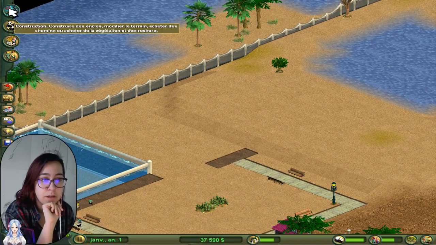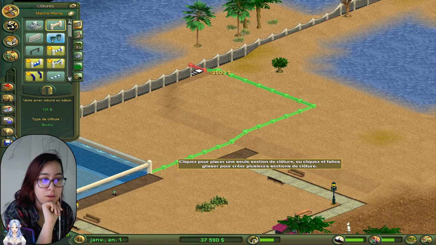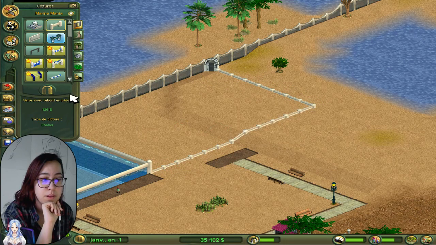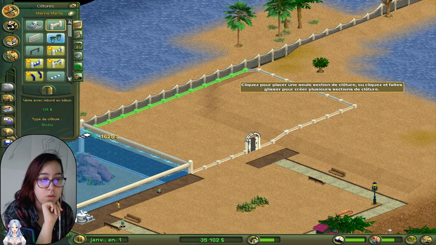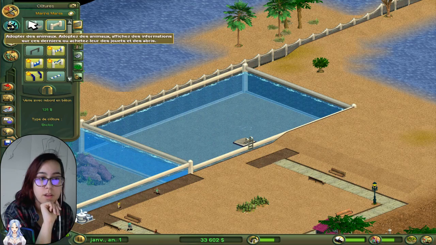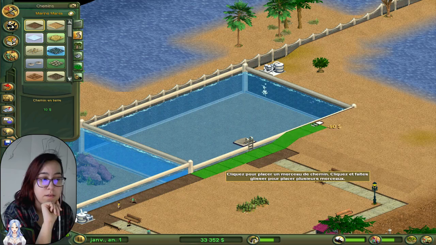Yeah, I'm pretty sure last time I messed up because of visitors, so we're gonna try to not mess up because of visitors this time. Let's try to be careful of the money too. That's always an issue too. Okay, let's go like that.